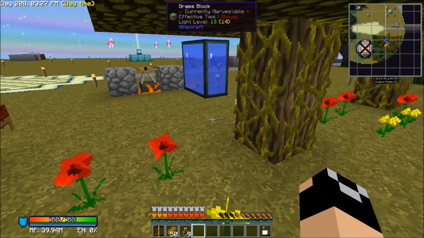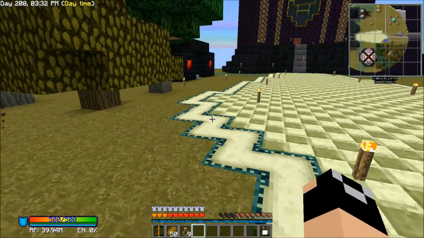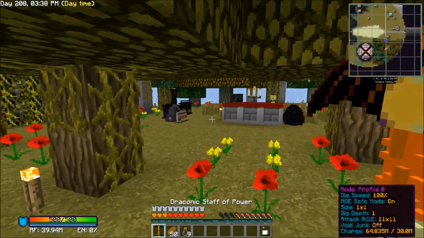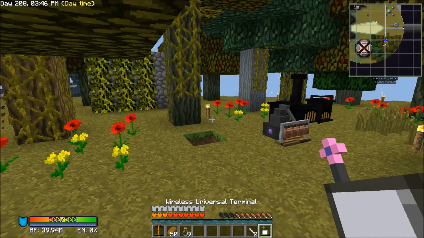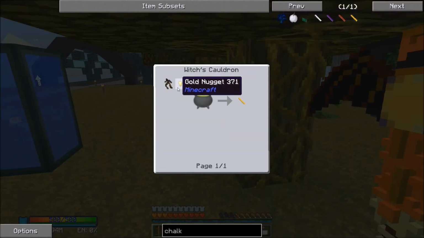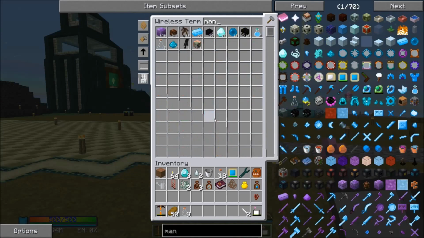So now that we've got that out of the way, let's go ahead and step up to the next thing that we're going to do, which is going to be starting ritual magic, or circle magic, I'm sorry. So the first thing that we're going to want is, let's go ahead and get our ritual chalk. There's a couple of different ones of these that we're going to need, but first off, for our first ritual, we're just going to need a golden chalk, which is mandrake root, gold nugget, and a piece of ritual chalk.